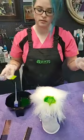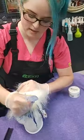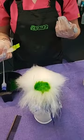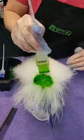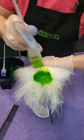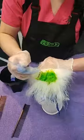And Amber is asking, are you pressing down to saturate it? Yes, that's exactly what I'm doing. You're probably going to stain the skin a little bit, but that's totally fine because I think after a week it grew out enough where it wasn't on his skin anymore. I'll just show you. If I just do this, you see how it starts going everywhere? Then you end up getting dye into the hairs that you want to be blue, and then it's just a pain. This way you're getting it as even as possible, and it's super, super bright at the root.